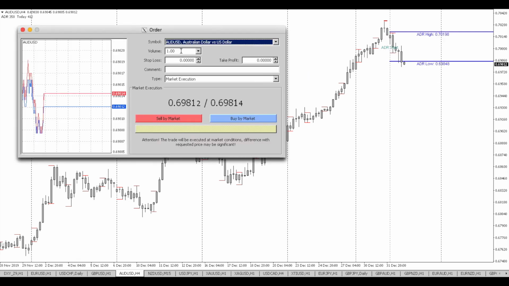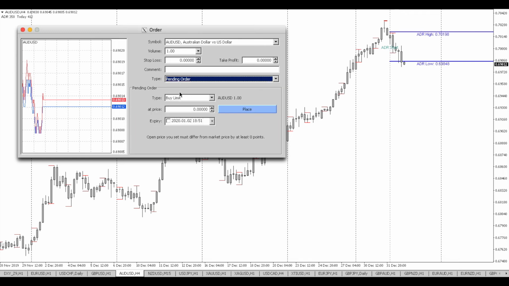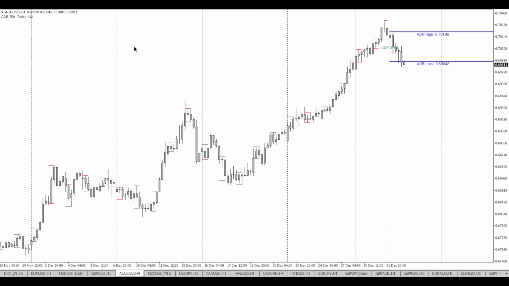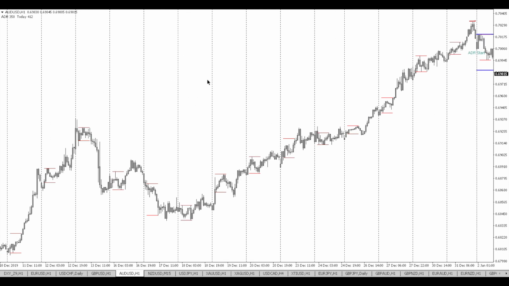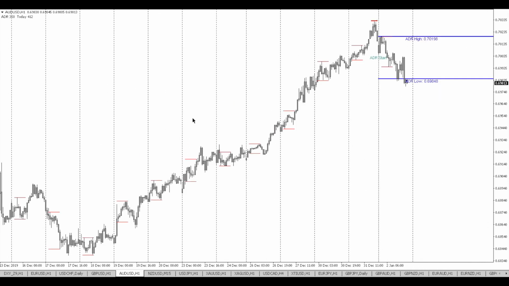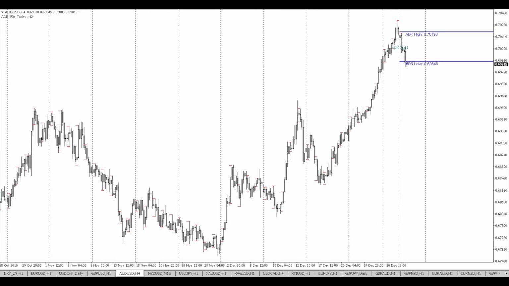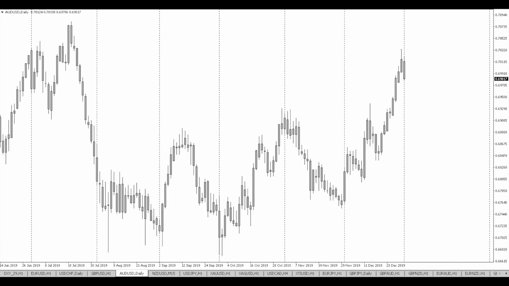So I just chose to use TradingView so you can see it. But market execution means you enter now. Pending, either you're going to buy, sell, use a buy stop, or use a sell stop. That's literally it. But for me, like I said, I'd rather always use limits. I'd rather wait for that high to be in place and it can't make it. Wait for that high to be in place, it pulls back, and then I look for shorts. So that's just how I approach the market and what I feel works best.